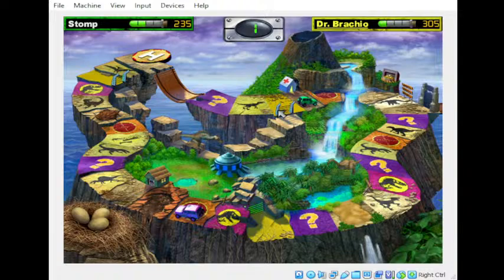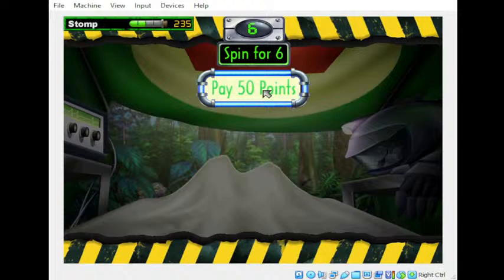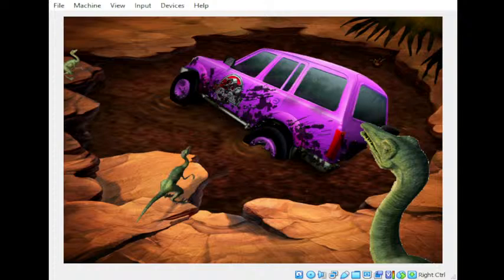Your move. Begin Operation Dart. I was about to win. Dr. Brachio. No. Feeling better? Here's what you need to get out of the first aid station. You're back in play. No, I can't. I can't lose. Get that truck in gear, Stomp. It's your turn. Oh, that's what you just get. This truck's going nowhere for a while. Get that truck in gear, Stomp.